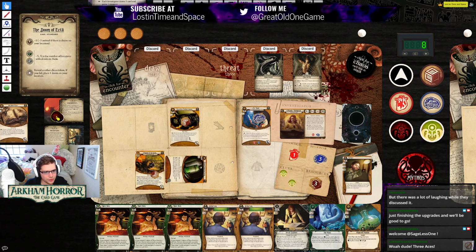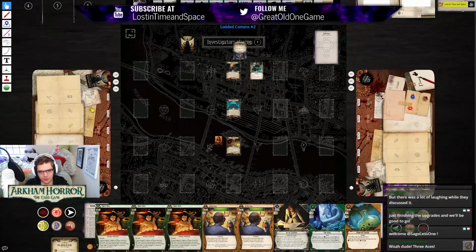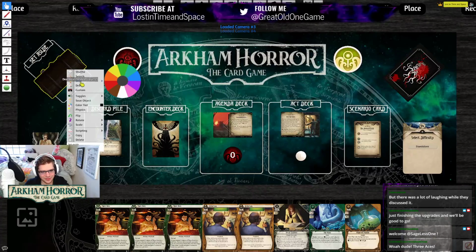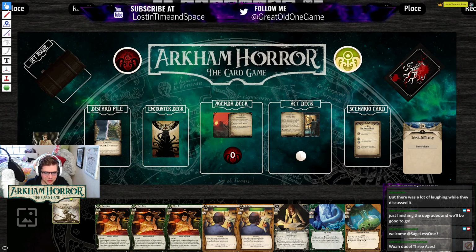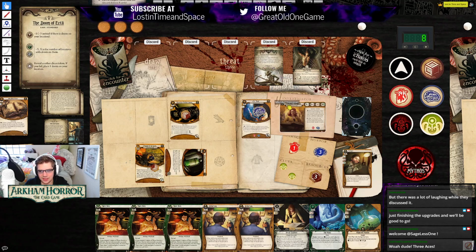We do not remove the Doom from the location that we are currently at, but we do, however, advance. Alright. So a sound thrums in the walls of the temple, and the harbinger of Valusia spawns at the location with the most doom, which is our location. Isn't that fun? There we go. I forgot it spawns at the location with the most doom, but that's honestly pretty okay. This goes away. And then that was Mythos phase.